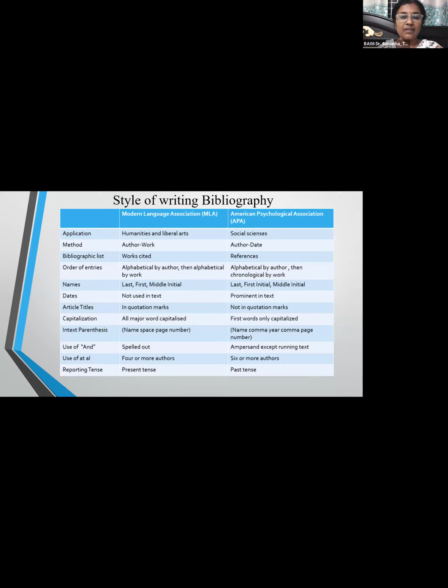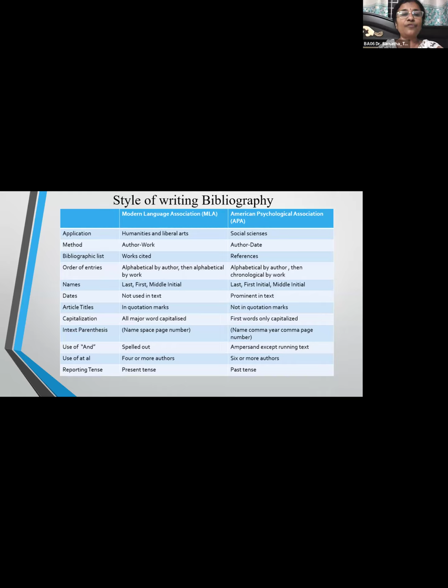Take textbooks or dissertations or journals, and study which method is being followed by different researchers, that will become a project also. It will be a separate project because there are different styles, right? Modern Language Association, and American Psychological Association: where is it being used to the maximum extent? The MLA method is used in humanities and liberal arts, whereas in social sciences, the APA method is practiced more, right?